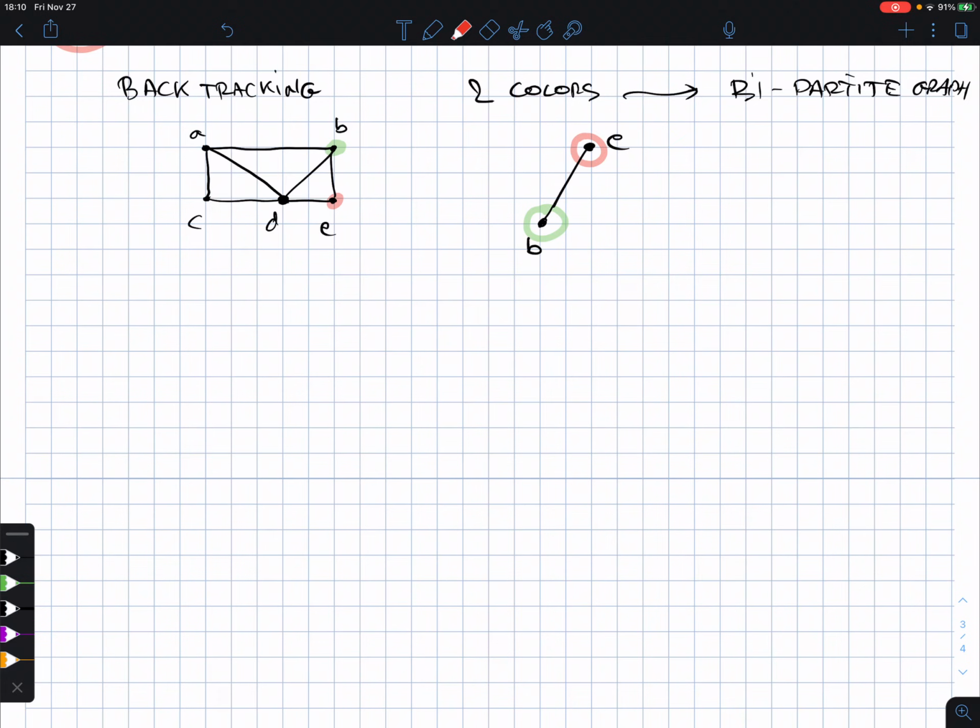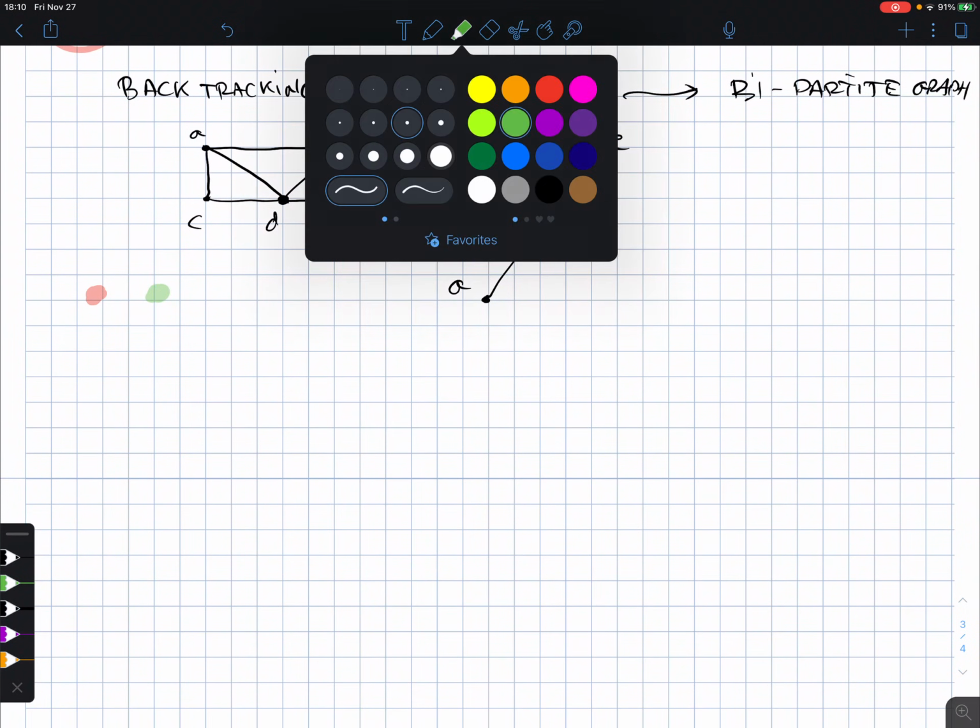Now let's take another path. I can take D or I can take A. I'm going to take A just for the fun of it. I take A, and I'm going to say what colors can I give to A. I cannot give green because it's a neighbor of B. But I'm going to try to give it red. There are three colors. I don't want to use the third color yet. I postpone as long as I can. So in other words, I put my colors in order. Red first, then green, and then blue.